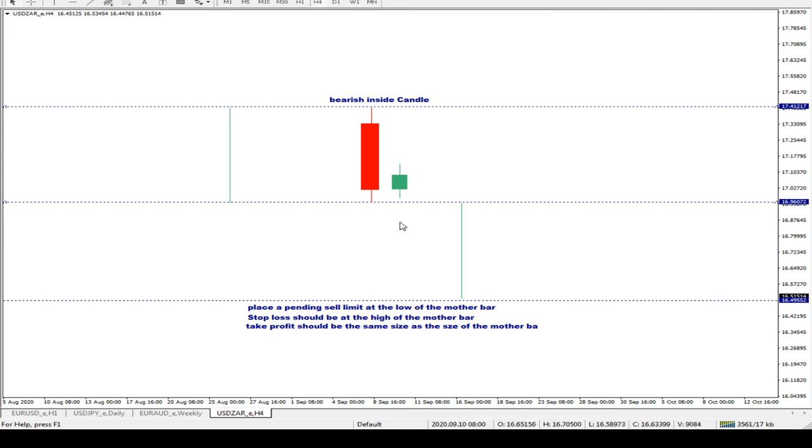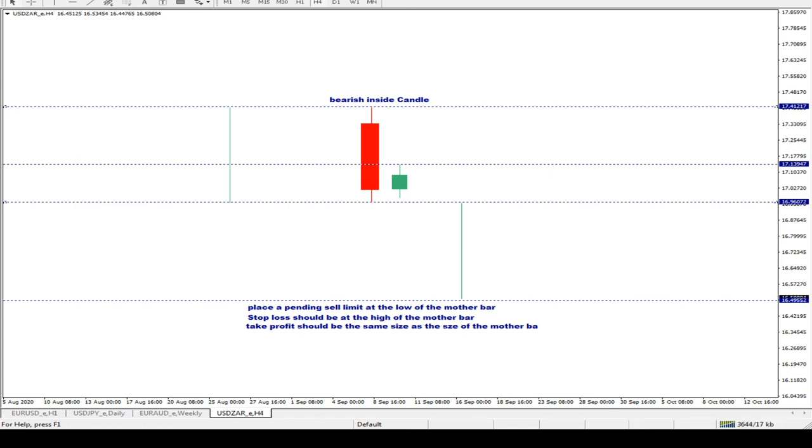The best way to look at this is whenever you see an inside bar, ensure that the mother bar, which is this, was actually breaking below a significant support. So if the price opened here and closed here, then the price tried coming back to this level but cannot break beyond it, then this becomes a very good place. It's like a confirmation that we are now continuing downwards. So the mother bar is not only big, but it's also breaking below a significant support. If that happens, then that is a good sign that we are continuing to the lower side.